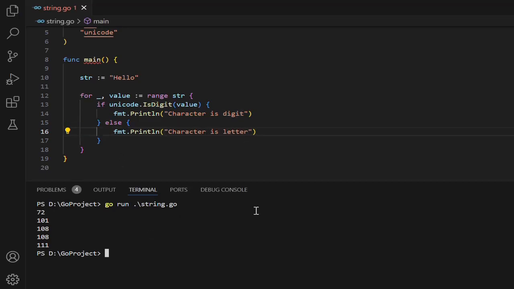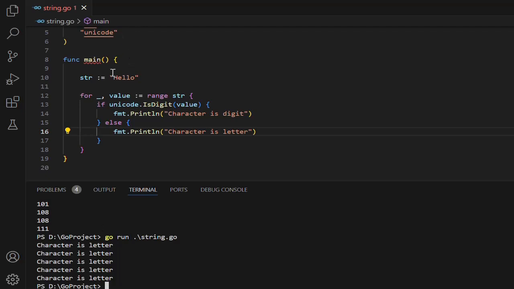Let's run the code. Okay, so we have taken all letters. Let's take some digits as well. Hello123.